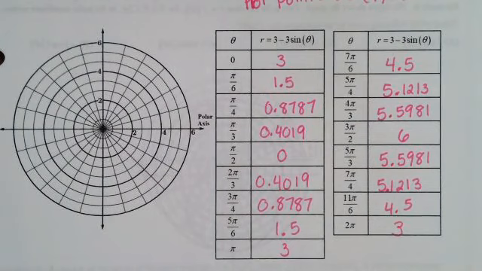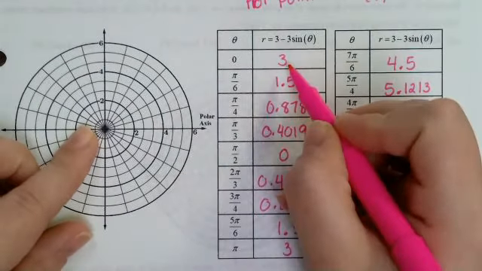Okay, cool. So awesome. We got a table of values. Now, how do we plot it? I'm going to help you plot a couple of them, and then I'm going to need you guys to try the rest yourself, and then we'll see what the picture looks like. All right, so 0, 3.